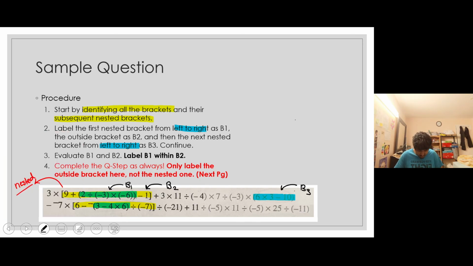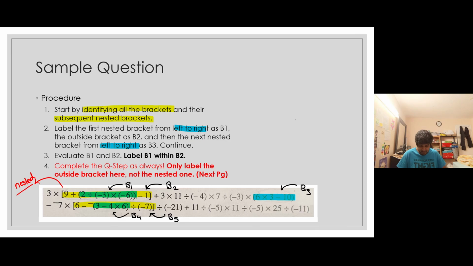So we're going to call this inner bracket here, oops, we're going to go with the pen, B4, and the outer bracket here B5. That's it. No other brackets. Any other time you do see a bracket in this question, it's really just a parenthesis, right? So that's a good thing to keep in mind.